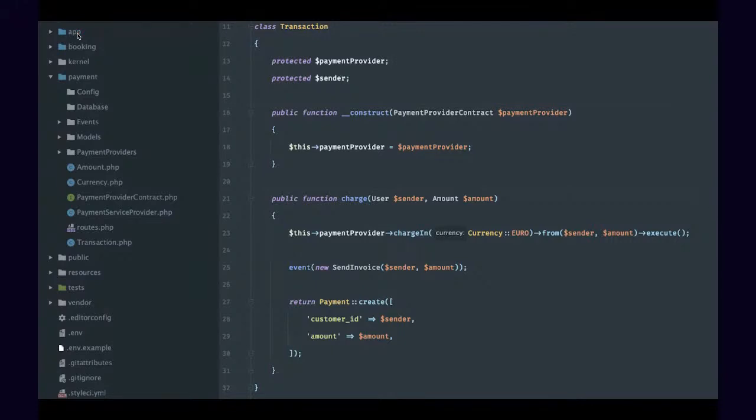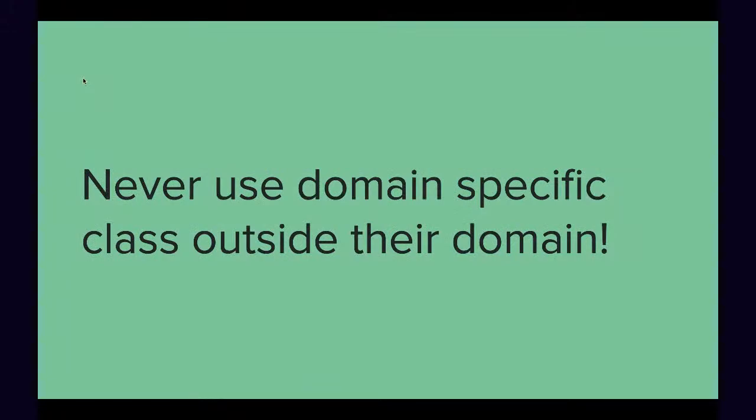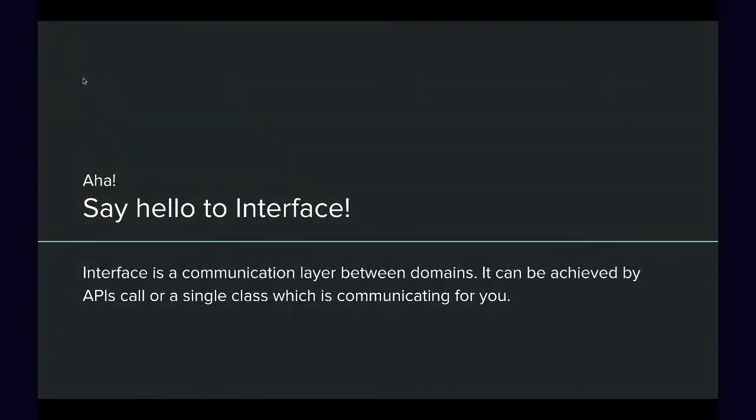So ideally, I really prefer to access it with the application container, the IOC container, and you can do it by whatever means you want. But I'm just making it clear that it needs to sit inside the app. So there will be a booking facade in the app, and there will be a booking facade for payment. In domain driven design, we call it an interface. An interface can be an API call, or it can be a single class. This needs to be remembered.